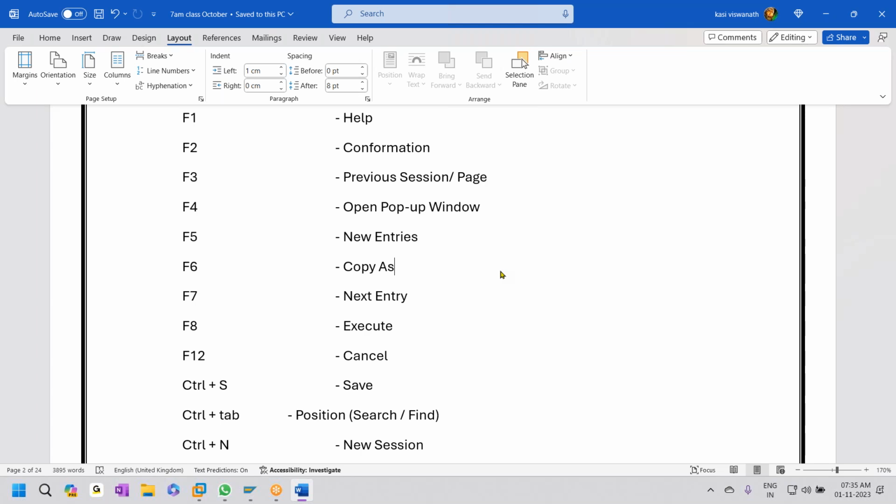Control S: Save. Control Tab: Position. In general, we choose search or find, but in SAP we call it position. Control N: New session. Session means page.